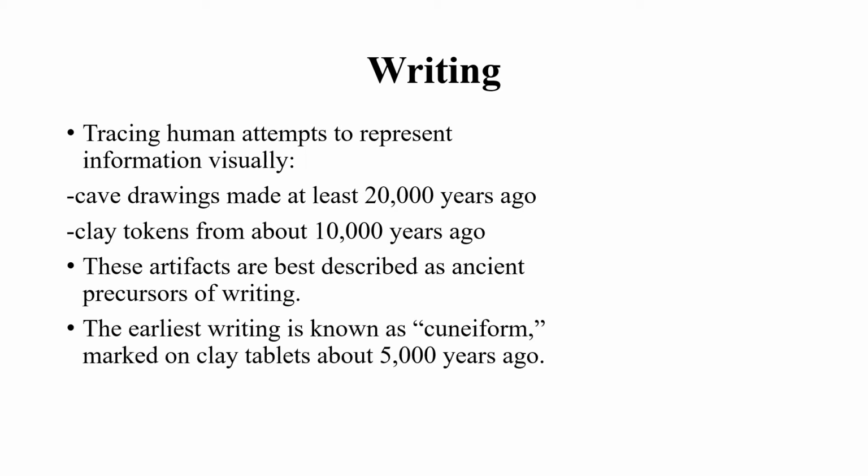Actually the earliest writing for which we have clear evidence is known as cuneiform, marked on clay tablets about 5,000 years ago. About 3,000 years ago, inscriptions were being used in an ancient script that has a more obvious connection to writing systems in use today. We know that we must have lost a lot of earlier inscriptions on perishable material, but working from the surviving inscriptions, we can trace the development of one writing tradition lasting a few thousand years, with which humans have sought to create a more permanent record of what was going on.